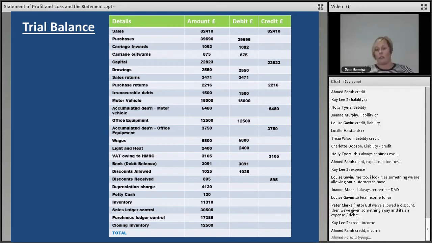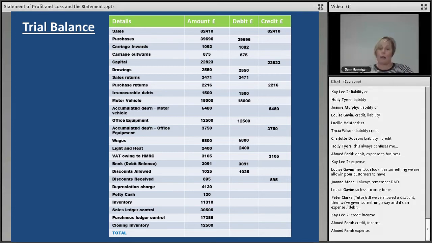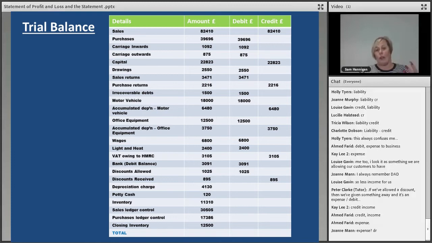Depreciation charge then, or provision for depreciation as it is seen at level 3. Okay, your depreciation, yeah, we've got accumulated depreciation, that is a credit entry, but the depreciation charge for the year, so this is the amount that we are writing off during a year, is an expense to the business because we are writing it off over a period of time and not all at once. We've got to ensure that that expense is written off against profit. Okay, so depreciation charge, yes, you are right, it is an expense and it is a debit entry.